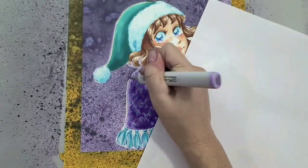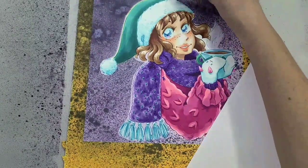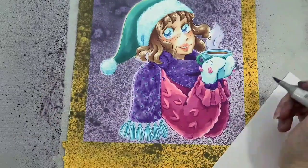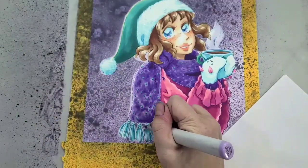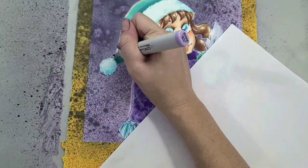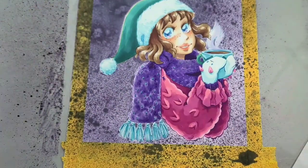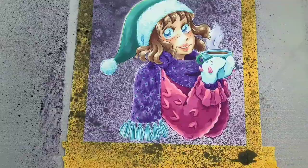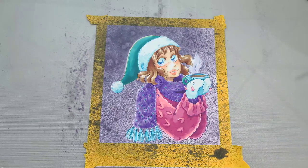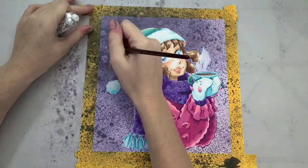Once I finished the spray technique, there's a little white halo I have mixed feelings about. I want to meld everything in a bit better, so I'm using a light blue-violet and picking up some spray inks from my Teflon work surface to dab in some darker color. My intention isn't to perfectly hide the transition, just to make it a little more normal. I also dripped on some rubbing alcohol to create those circles in the background. Our background is just about done.